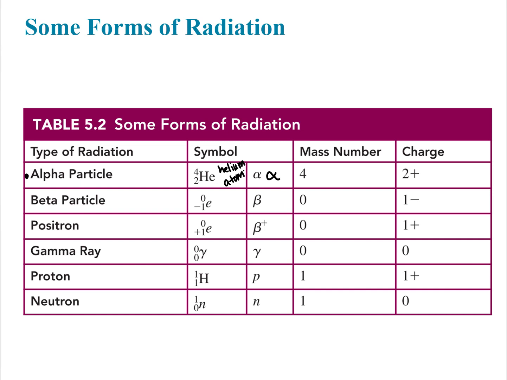And you will need to know all the information in this chart. So you can print it out and put it in your notebook, or if you like to write things out, this would be a good table to copy into your notebook. You're going to need to take note of the mass number and the charge, because that's going to be helpful when we're writing balanced nuclear equations.